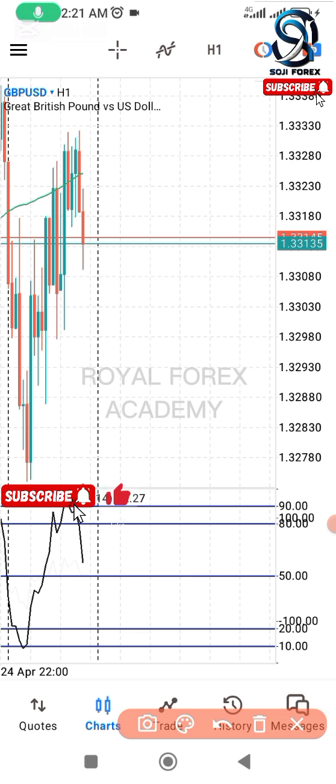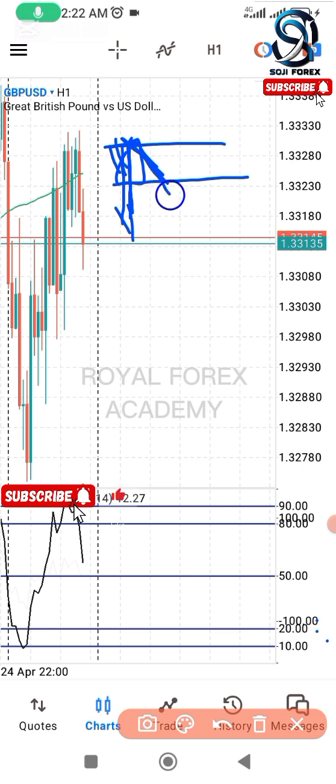Now to illustrate this for you, for instance, the first thing you will see is you will get this first leg of the M pattern. Now when you get this first leg, in order for you to identify your second leg, there is a candle formation here that becomes the center for the formation of this first leg. So all you need to do now is mark that first candle formation. You mark that first candle as a point of interest.